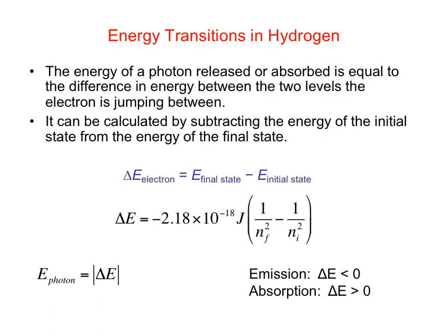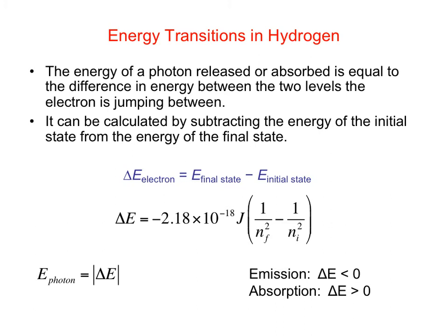So to do that, if we want to know the change in energy of the electron as it moves between these different energy levels, anytime we're looking for a change, we always do the final minus the initial. And so if we take the equation from the previous slide and do the final minus the initial, we can collect it into this new equation that will tell us the difference in energy between orbitals. And then when an electron makes a jump between these two different orbitals, we can calculate the change in energy, and then the absolute value of that will be the energy of the photon.